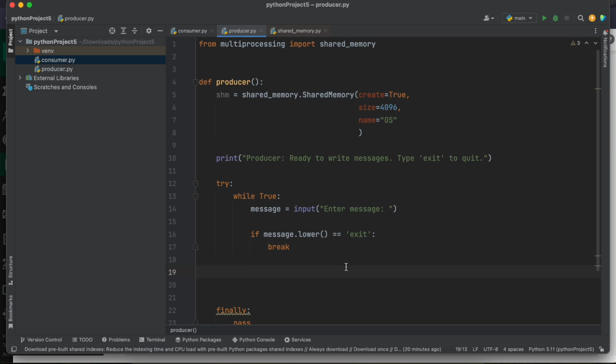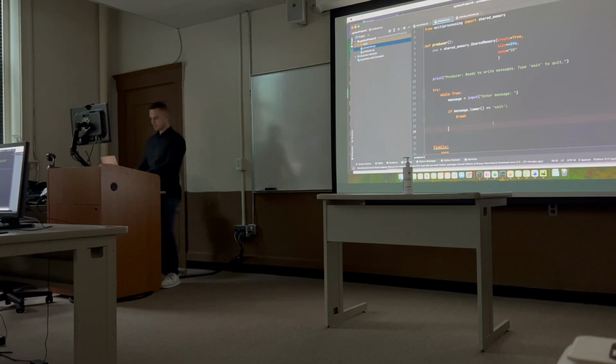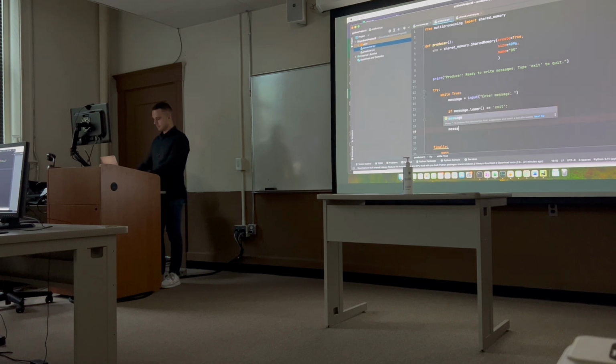Okay, so we need some way to convert our message, which is made of words and characters, into bytes. This is called encoding. When you hear that something is encoded, this means you convert it into bytes. So let's do that. Let's do message bytes.